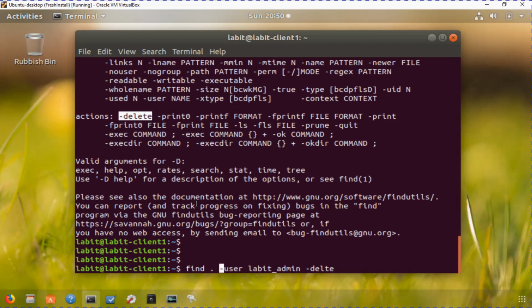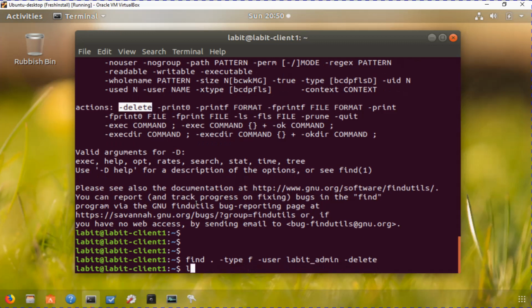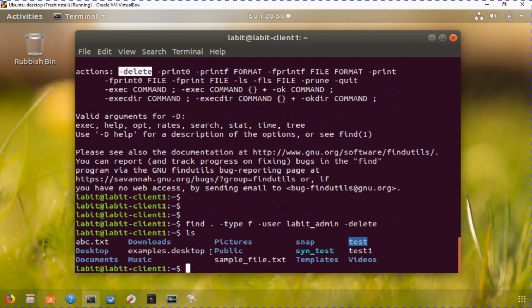So I want to make sure that I only delete the file, and I hit enter. If I do an ls again, I can see that the file capital abc.txt owned by this user was deleted.